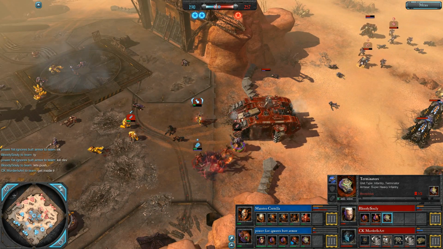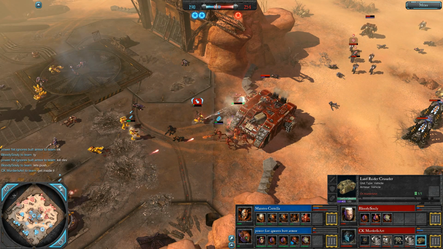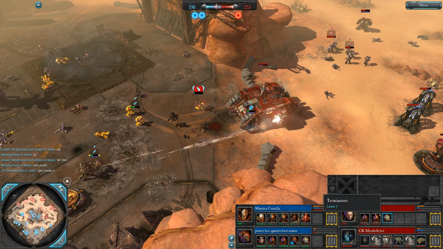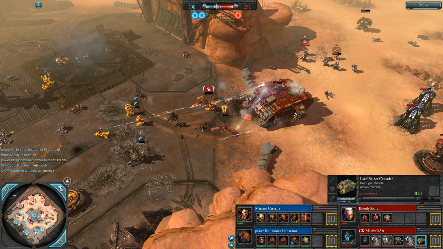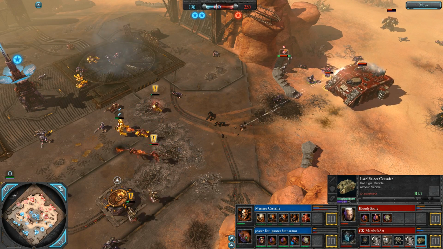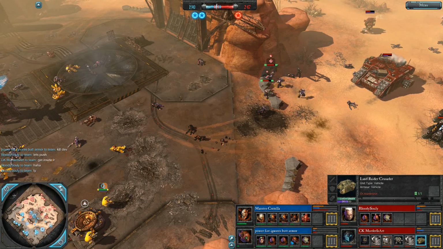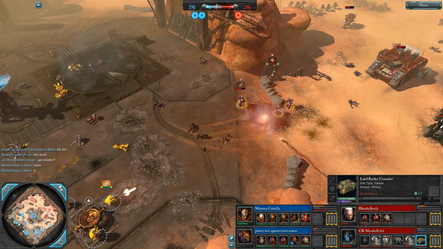Down, and wow, so there's actually good team play by the red team, and it looks like BloodySouly just barely gets his Terminator inside MurderIsArt's Land Raider Redeemer. So we have a big army from CK MurderIsArt, and he does have that air Valkyrie dropped Land Raider Redeemer. BloodySouly kind of laughs about it.